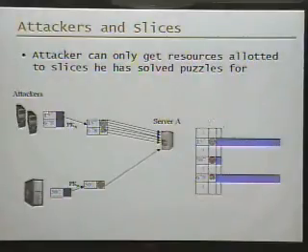Right. But the key thing is that the attacker is solving these puzzles, and the difficulty of the puzzles can be cranked up over time. So every time Moore's law makes computers twice as fast, you just make the puzzles twice as difficult. And it turns out, as you'll see from the cryptographic construction, that the server still does the same number of cycles. So the server's getting Moore's law, but the attacker gets Moore's law too, but you just crank up the difficulty D to compensate. And so they still have the same number of machines, which is really the premise. Yes, that's right. And so with Moore's law, this scheme looks better and better the farther you go down the Moore's law curve.